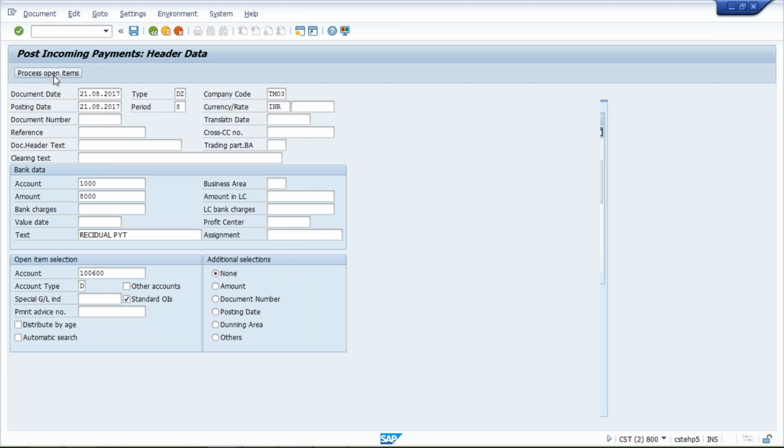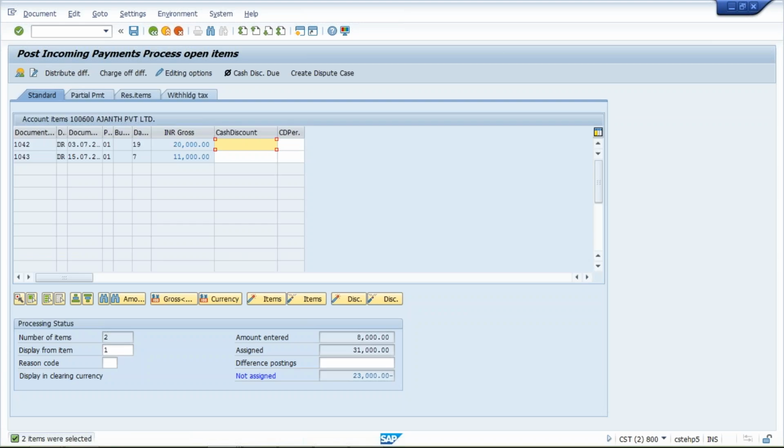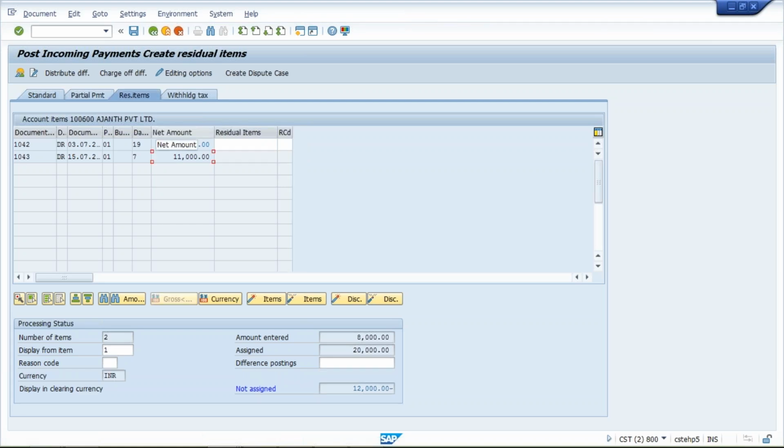Click on open item, and this 8,000 is related to this 20,000. The 11,000 that is there, I have deselected. Double click on this amount so that it is deselected, and then click on residual item.